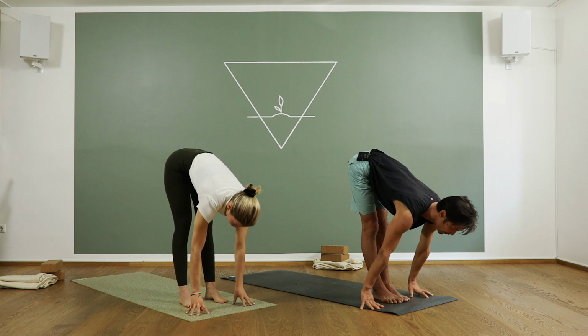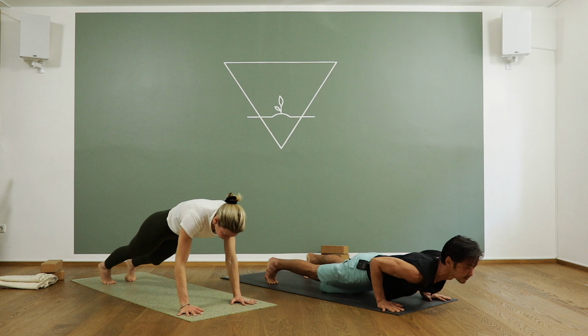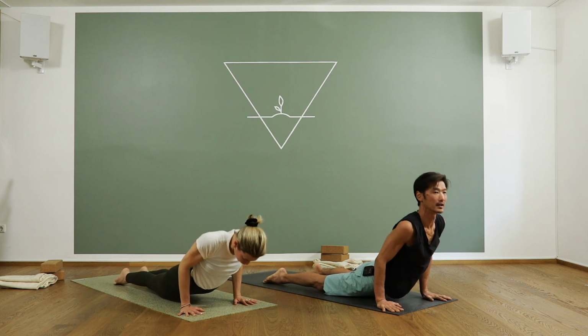Inhale, extend the spine forward. You can walk or jump, your choice. Inhaling up.